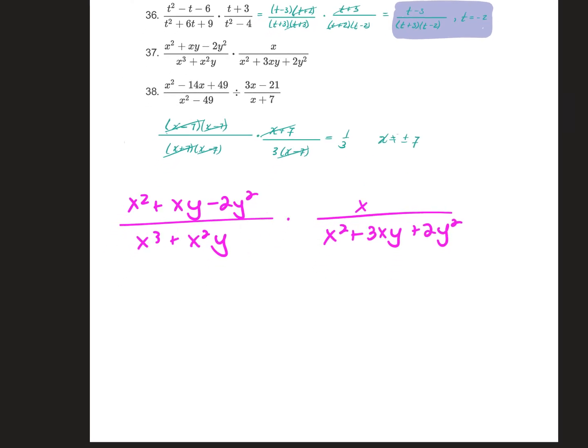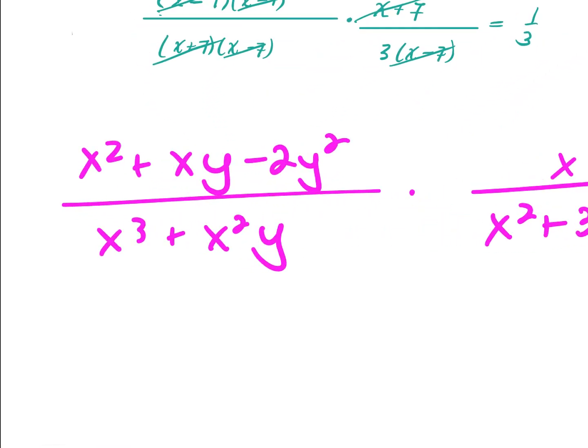Okay, so top right doesn't get factored. Top left, you've got a variable squared at the front and the end. So when I factor this, I have to include a variable in both the first position and the second position. So then I'm looking for the factors of -2 that sum to a +1, which would be +2, -1.